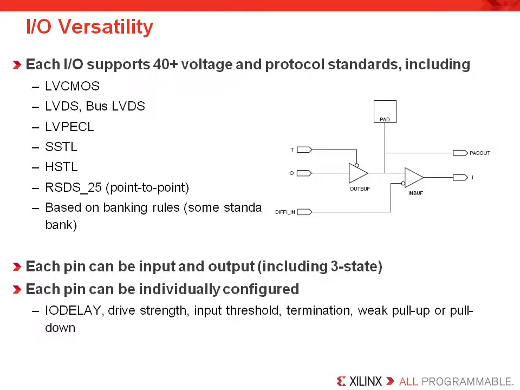The Versatile SelectIO resource was first introduced with the Virtex family of FPGAs several years ago. It has been enhanced with every new product family ever since. I/O standards have been added and selected to support what our customers require. Virtex-6 FPGAs support over 40 I/O standards, including those you see listed here. But check your datasheet to see if your I/O standard is supported.